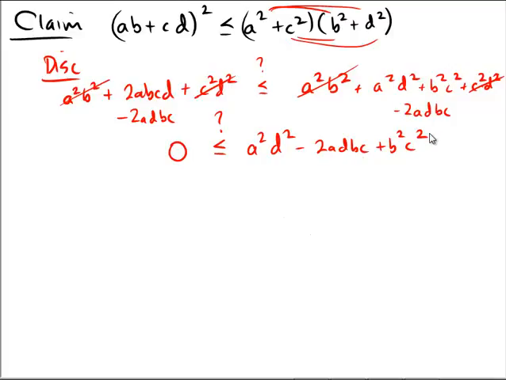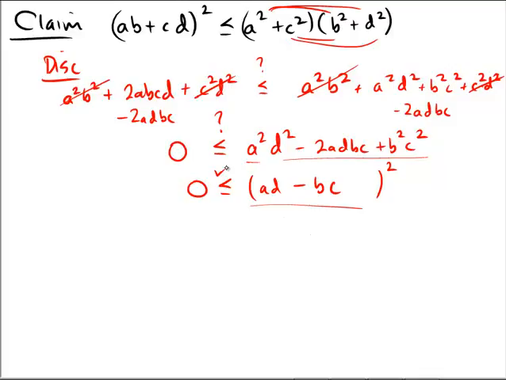Can you see why I'm pretty excited about that? Over here we have AD minus BC quantity squared. This is a perfect square trinomial type piece with the first one squared, the second one squared. It's a minus sign this time, but the same little prefix is in the middle. And of course, any real number squared will always be bigger than or equal to 0. So now we have success here. I can see that I have a perfect square, and a perfect square is always non-negative. So this actually leads me into the proof now. I know exactly what I'm going to do for my proof.